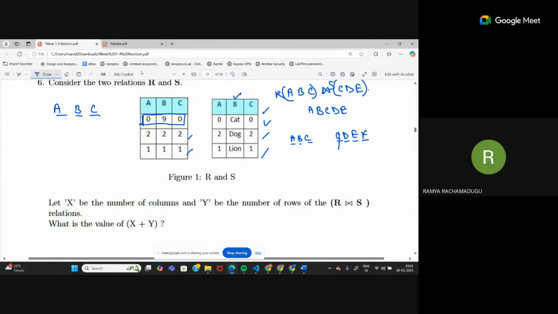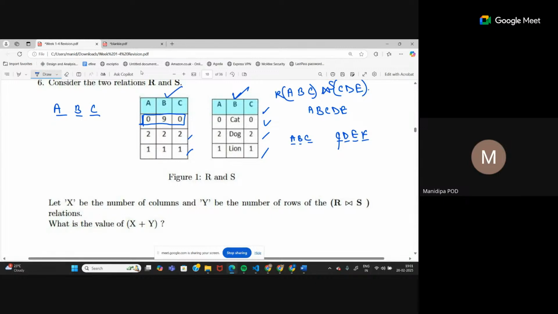Empty values, because null values, because 0, 9, 0, 0 and 0, 9 and cat, that's how it's meant to evaluate as false. Because see, this B column has totally different domain, no? So it won't match for any of them. There is no point in even checking because this B and this B are never going to match.